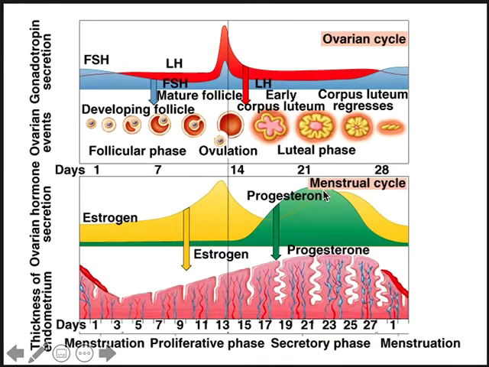So as long as you have progesterone, the thickest part, right, of your endometrium will remain. But when your progesterone levels drop off, then your endometrium layer will also start to thin out, and then you'll shed it. And so this is the start of menstruation again.